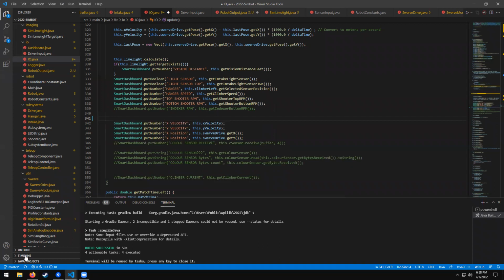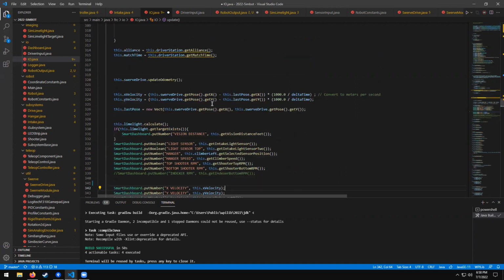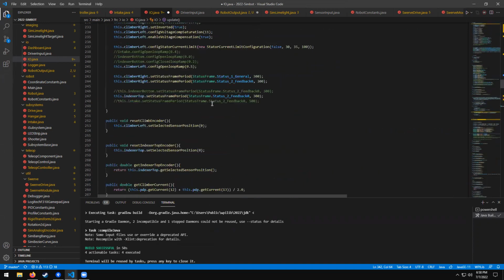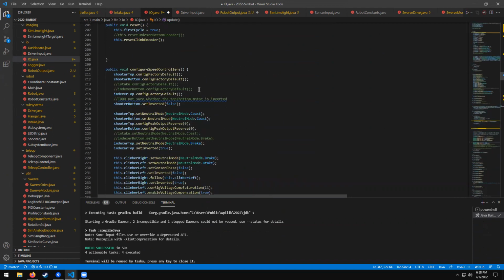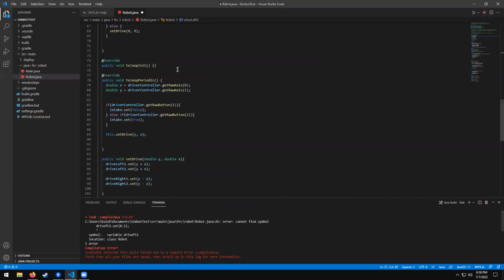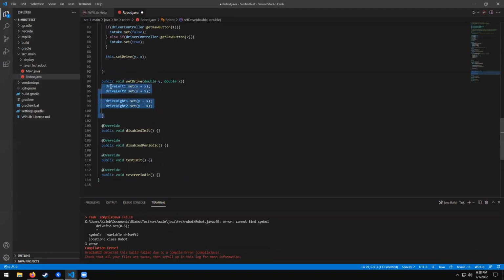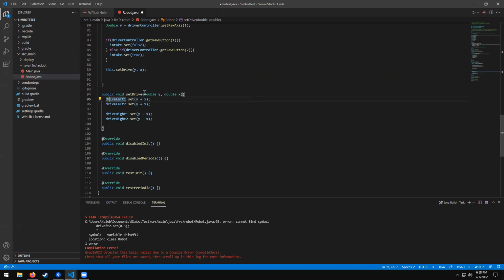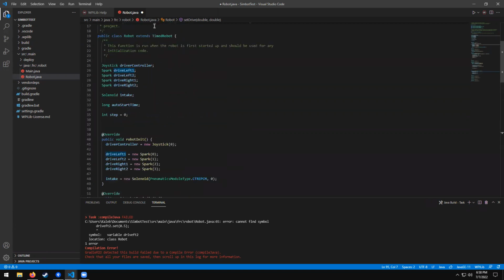And then there was another one. Is swerve drive coding much harder than tank drive? It really depends. I would say if you're just trying to have a robot that can just drive around, tank drive is definitely going to be simpler. Because basically, you know, this is all the code that it takes to move. And a swerve drive definitely takes a lot more than that.